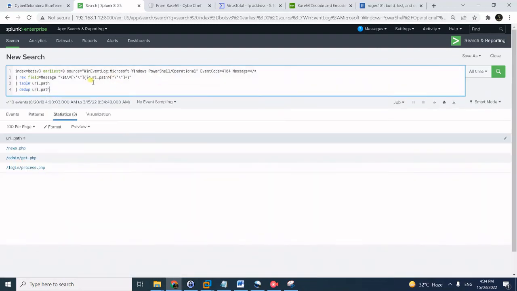One, we are parsing the URI path and storing it in the URI path variable. So we just have 3 possible answers, and the second one fits as the answer.